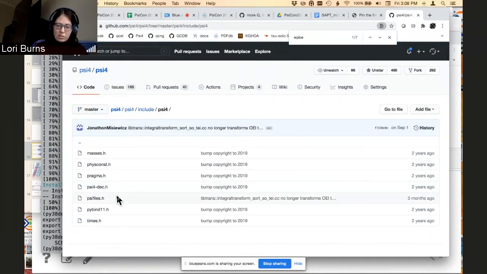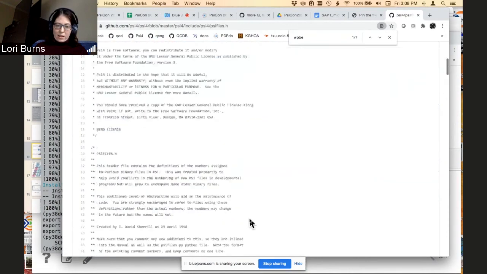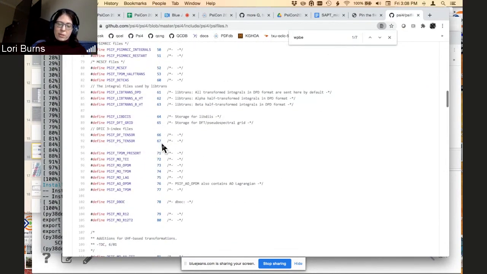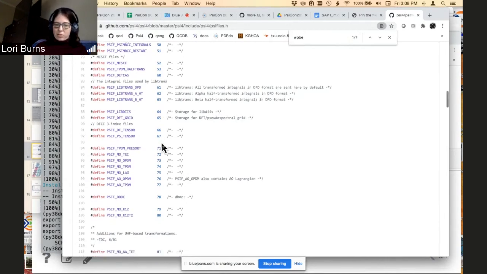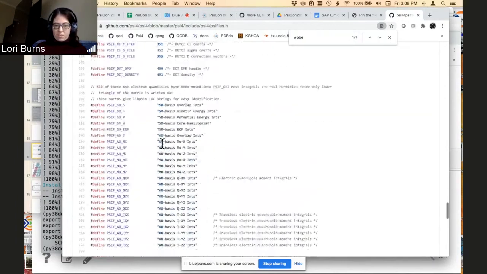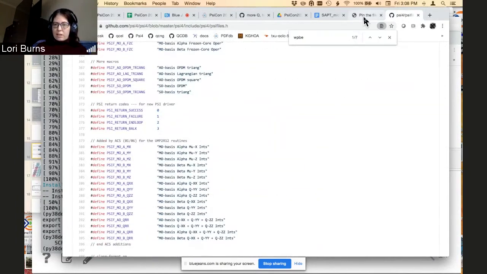So we'll try the includes. And indeed in psifiles.h is what associates this string to this number so that you can use either one and reserve a particular scratch file number for your module. The psifiles.h.